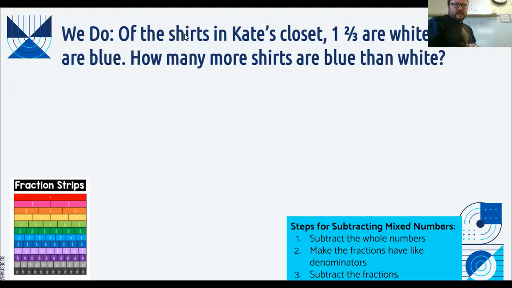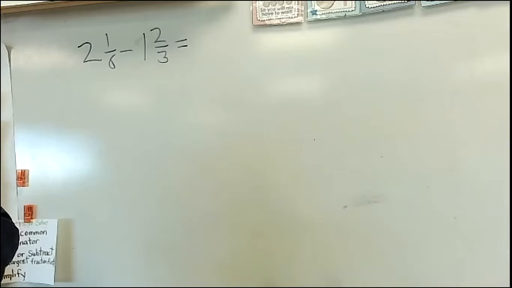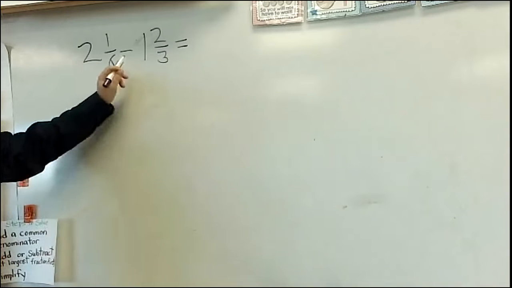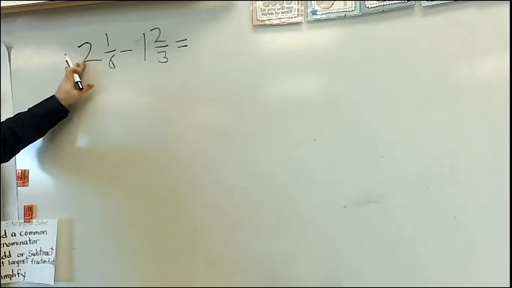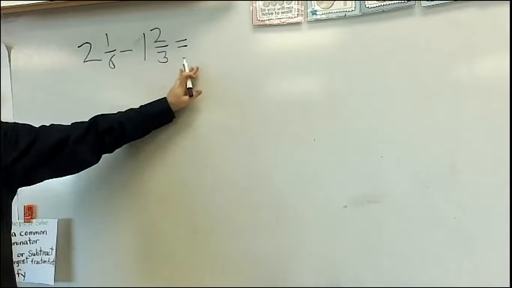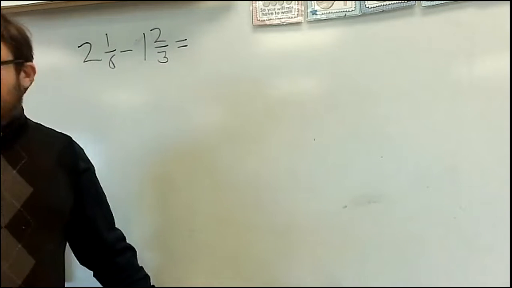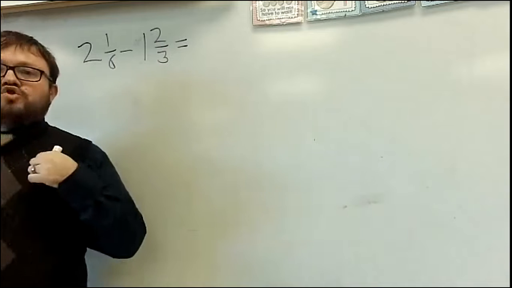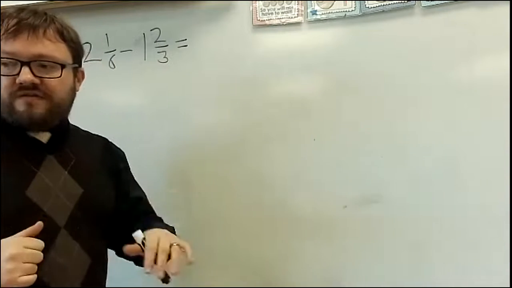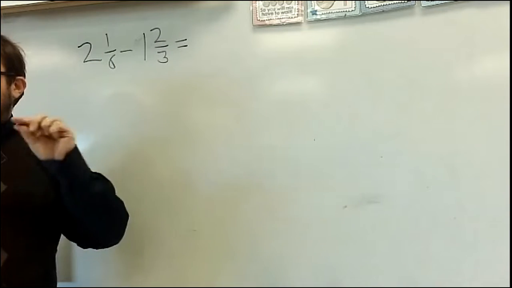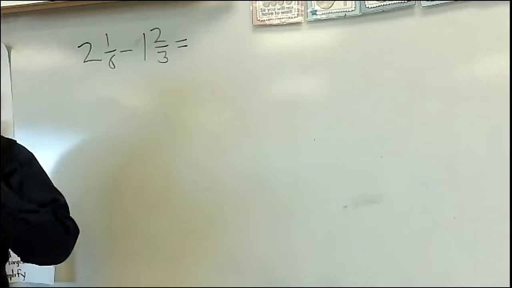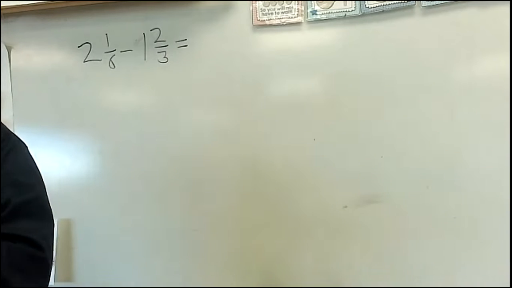Give me one second, I'm going to switch videos. Hopefully you can see I've got the word problem written down for you already: 2 1/6 minus 1 2/3. Your first step, hopefully you remember from before, is to draw 2 1/6. You have 30 seconds to draw 2 1/6 on your paper. Remember, 2 wholes plus 1/6.